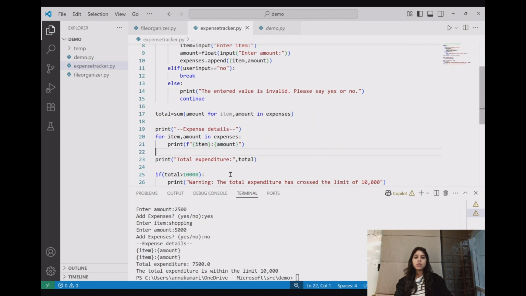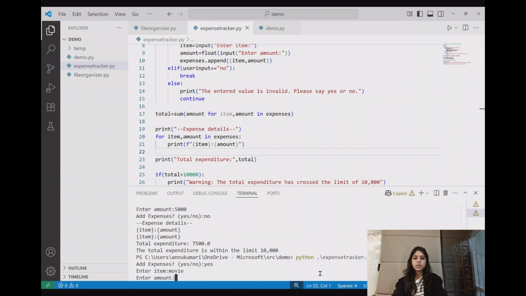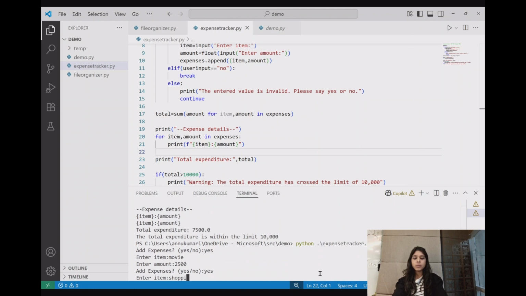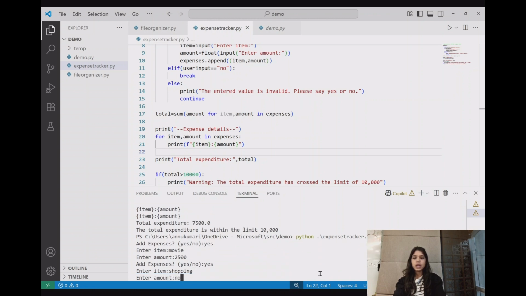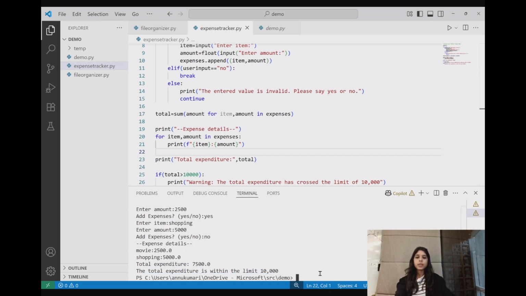Now if I run this, and you can compare the output, I'll give the same user input here for movie and shopping just for simplicity, and I will break out of the loop by saying no. And now you can see it is giving me the result in the right structure, and it is giving the correct value as well.